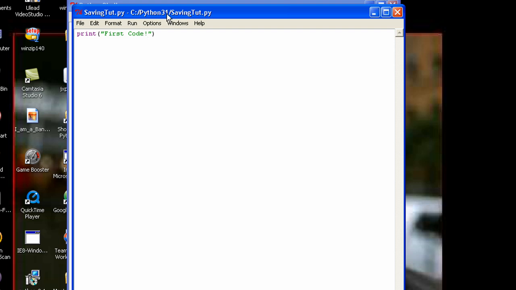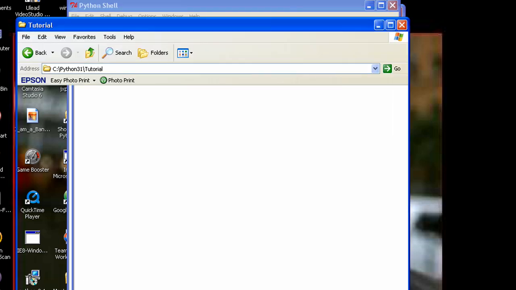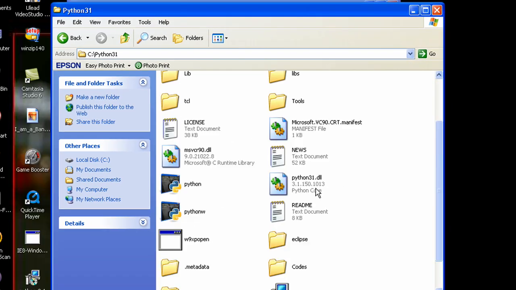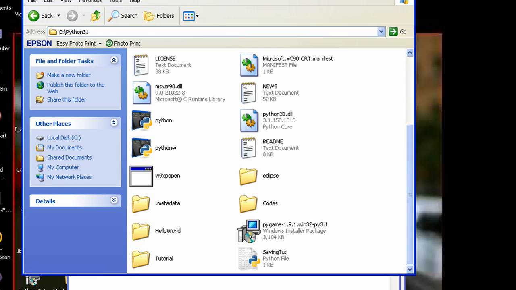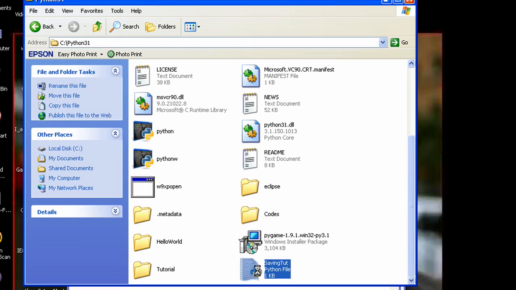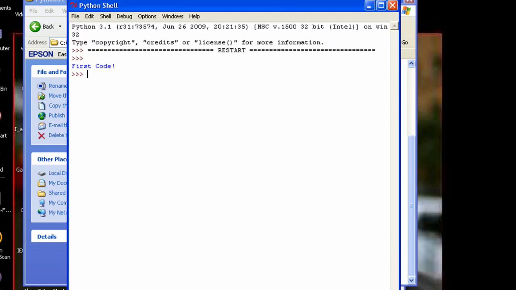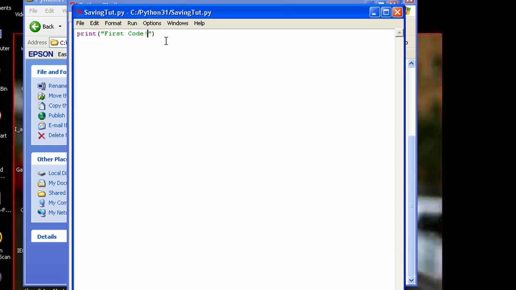Now you can also run your code not using Python's interactive shell, but just like the Windows command line. And the way to do that is go to where you have your code saved. And I have mine in my Python folder down here at the bottom. So wherever you have it saved, go ahead and just double click on it, and that'll run it in the Windows command line. But you can see if I do it again, it just pops up and then disappears. And you can see first code pop up for a second. But that's because if I go over to my code, what happens when it does this is it prints first code, looks, sees there's nothing else to do, and then exits.